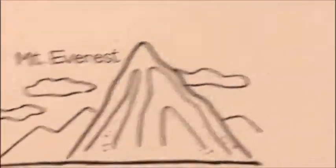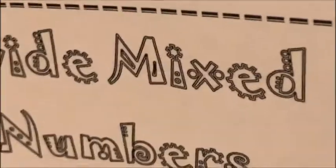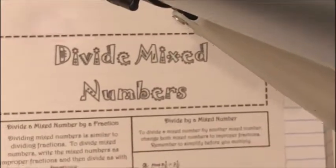On page 84, you're going to put in divide mixed numbers, and it's got the Mount Everest on it. Okay, so this goes on page 84. So the divide mixed numbers, the one with Mount Everest on it, that goes on page 84. On page 85, you're going to put in the other one that says divide mixed numbers. Okay. So this is 85. Okay. So 84, divide by mixed numbers with the Mount Everest. And on page 85, divide by mixed numbers.